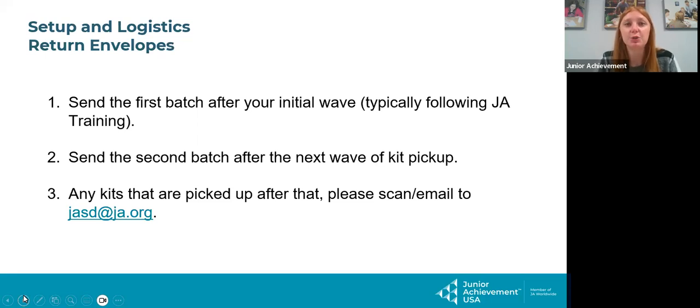The last thing in this folder is two return envelopes. I'm going to need all the things for new volunteer training — the sign-up, any volunteer conduct standards. The week after kit pickup, I would love any registration forms you have. We give you a second folder because maybe a few weeks down the road when you've handed out more kits, you can send those registration forms. The registration forms just say that the volunteer picked up and has secured their kit, which helps me know what kits are out and what kits are still at the location. Please don't wait to send those. You can also scan them to me if you don't want to mail them.